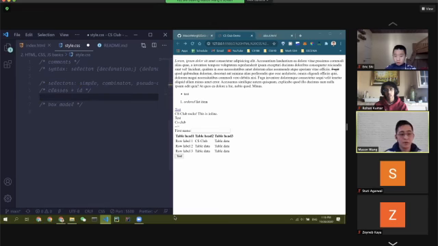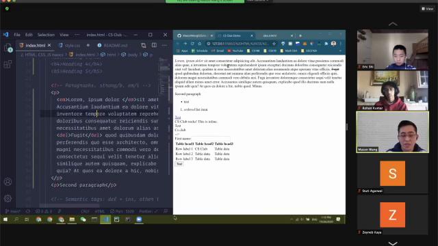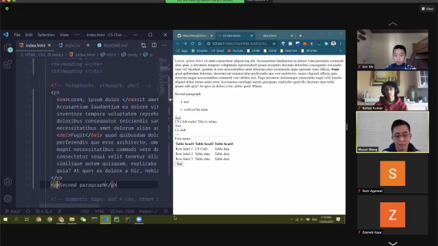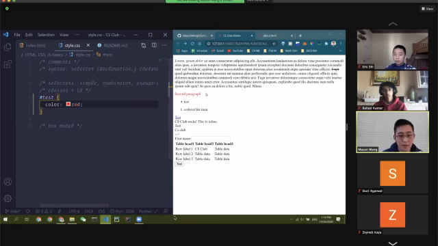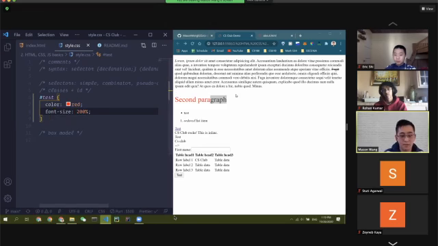Classes and ID. So let's say I want to target a specific paragraph tag. Let's say I have a second paragraph tag here. It says second paragraph. And I want to style just the first paragraph. How would I go about doing this? Well, the most common way to do this is give this an ID. I'll give it an ID of test. Now, if I want to select this ID, I can say hashtag test, and now I can say something like color is red, and this paragraph becomes red. I'm only selecting one because there's an ID.